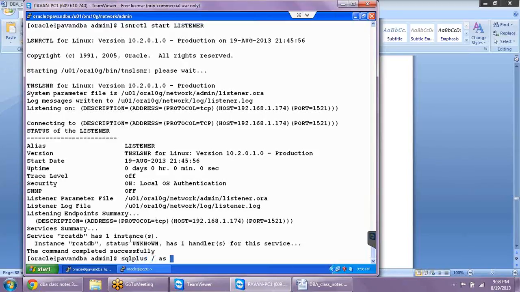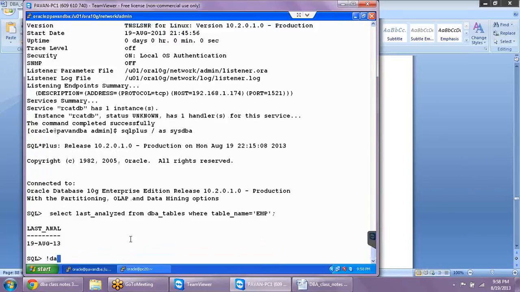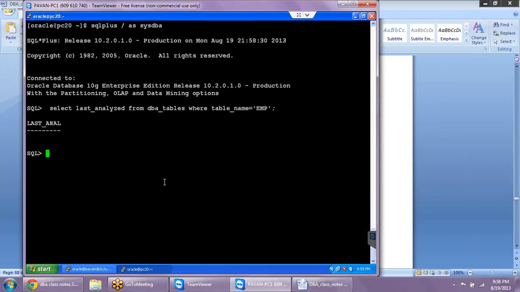Let us execute this in another database. And here it is showing the latest date, 19th August 2013. So in this database we don't have any issues, but in the other database the column is blank. That means the statistics of this table were not collected at all. If this is the case, then the optimizer is going to generate the worst execution plan for us.